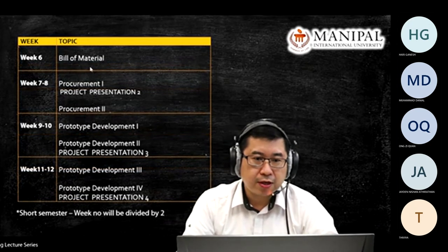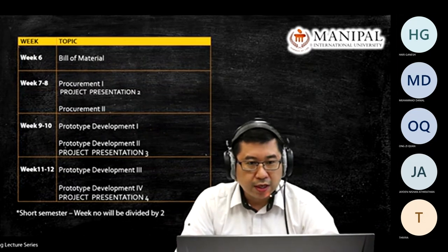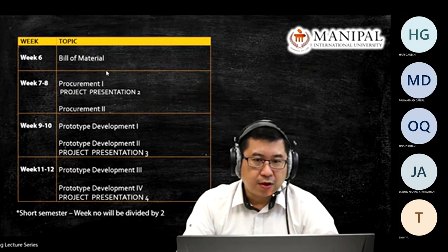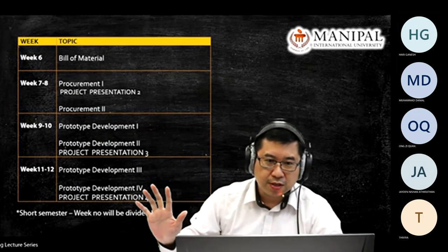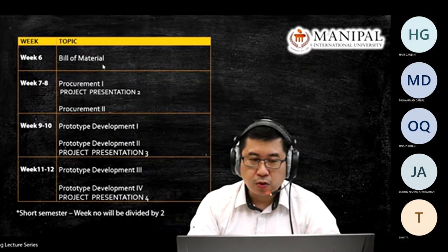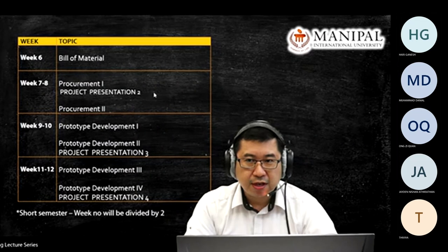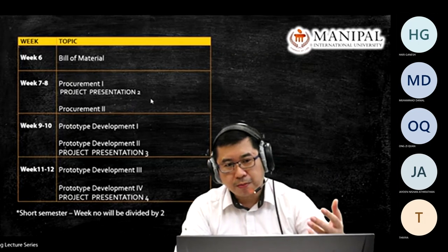then we come to bill of material. The bill of material is actually the list of all the components in your drawing. So this basically is a teamwork component. You just group all the components into one table. In the drawing, at the left-hand side or right-hand side or at the corner of the technical drawing, you will see one table there. That table is the bill of material. You need to include this in your technical drawing, and then we will cover a little bit on procurement, how to get stuff. So you can start thinking about procurement. How do we acquire the components, right?